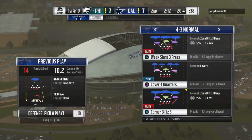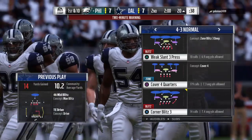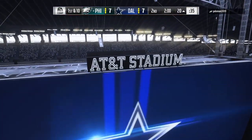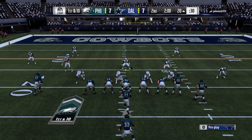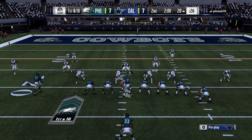They brought in the heavy set on third down, and that usually means running play, but we have seen them throw out of that formation. And sure enough, they snuck the tight end out on that one, wound up hitting him for a first down. 2 minutes to play in a tightly contested first half. We're back to Arlington right after this timeout.